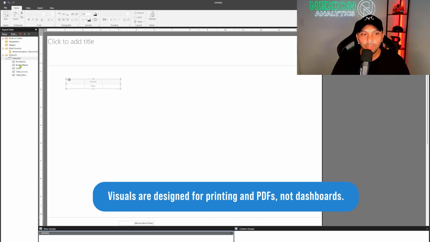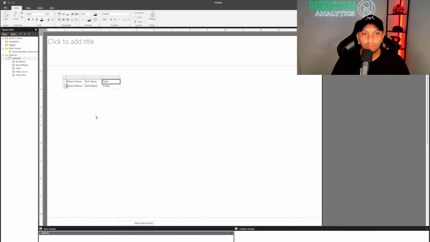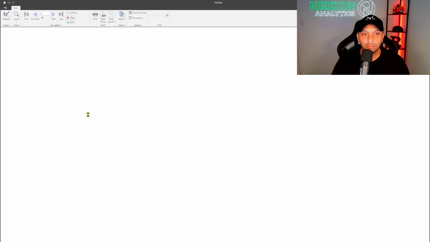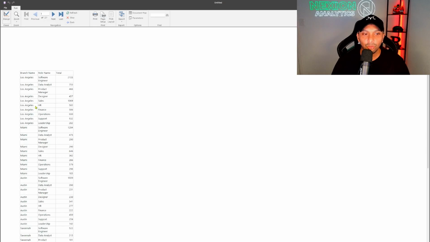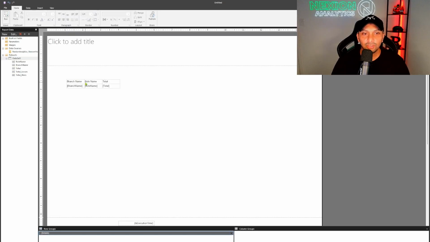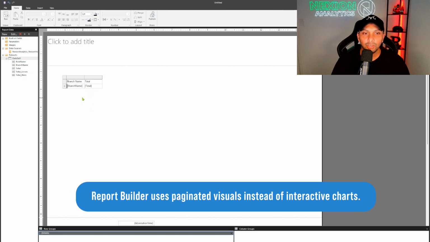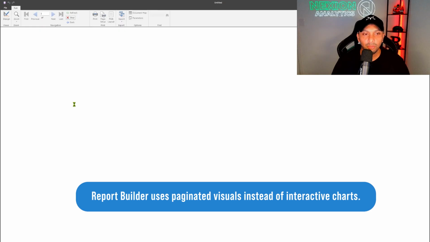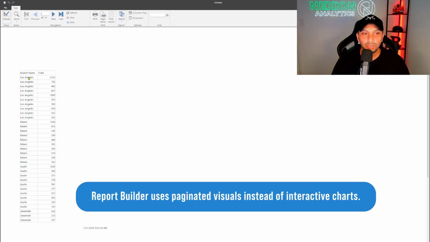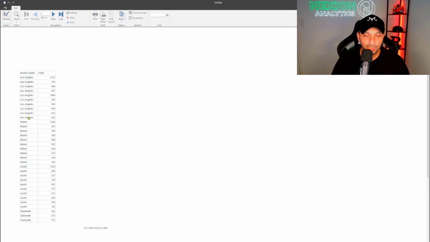And now what we want to do is just go to branch name, maybe add that, maybe add role name as well, and total. And we'll simply click on run. And now we have the totals for every different location. But let's just say we want to see only the branch name. So we're going to delete this column, and we're going to show the total in branch name. And we're going to run that. And now the problem is we see every single branch name is repeated. And that's because it's running based upon the exact function that we had written within Query Designer.